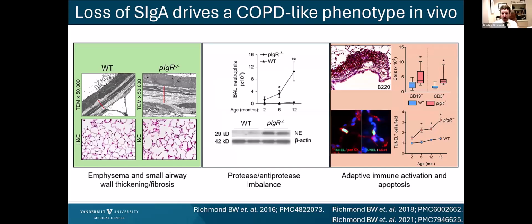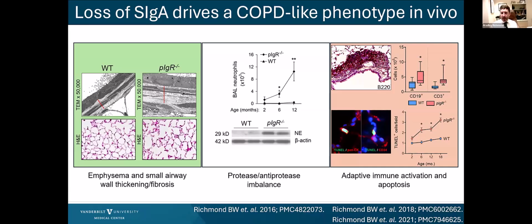We then performed phenotyping over the course of several years and found that these mice develop a very COPD-like phenotype, which includes emphysema and small airway wall thickening and fibrosis. These findings were not present in young adult mice, suggesting they weren't developmental defects, an important thing to address in your models, but got worse over time. And it really resulted in inflammation, which included both innate immune cell accumulation like neutrophils with protease-antiprotease imbalance, as well as, as the mice aged into older adulthood, adaptive immune activation with increased numbers of apoptotic cells, both in the epithelial compartment and in the endothelial compartment, all of which are phenotypes that to varying extents have been described in patients with COPD.